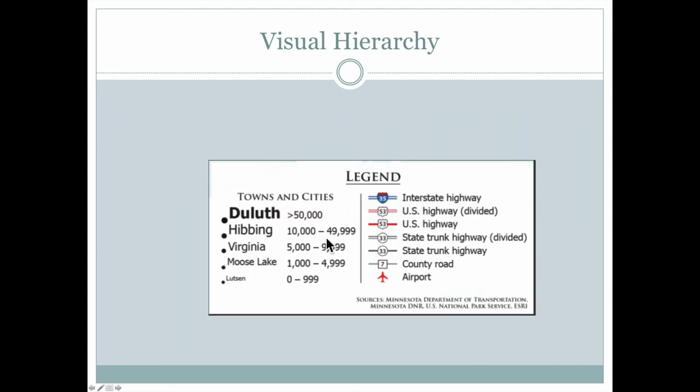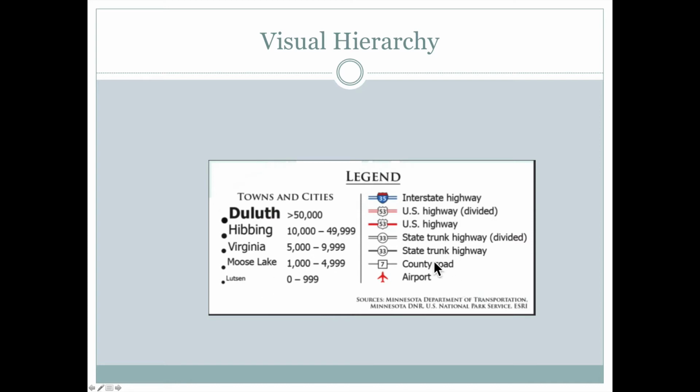But this visual hierarchy comes up a lot. For example, if we want to put just a dot on a map to represent different cities, we might want to make that dot larger the greater the population is. You can see that they've really made this one stand out by a much bigger dot that also looks darker. And a lot of times the labeling comes in as well. So in this case, that would be reinforced by putting a label on the city, Duluth, it's over 50,000, that's also darker and bolder than the other labels all across the map.